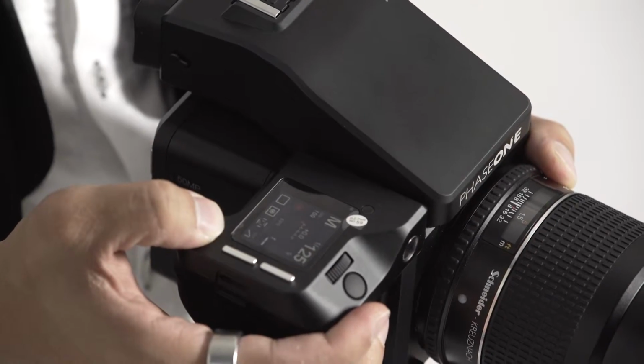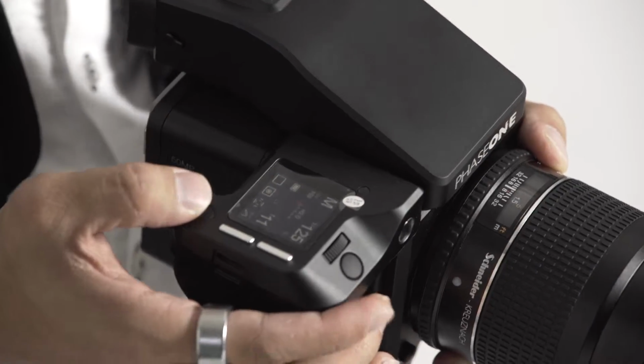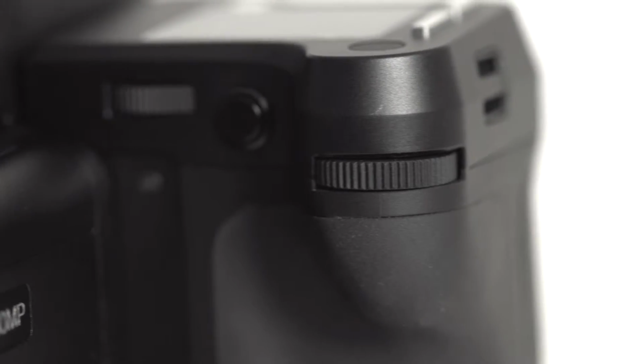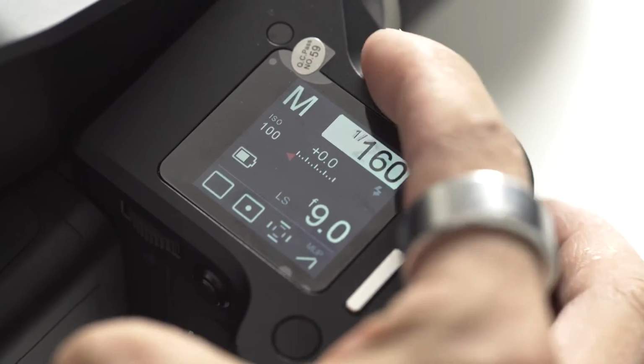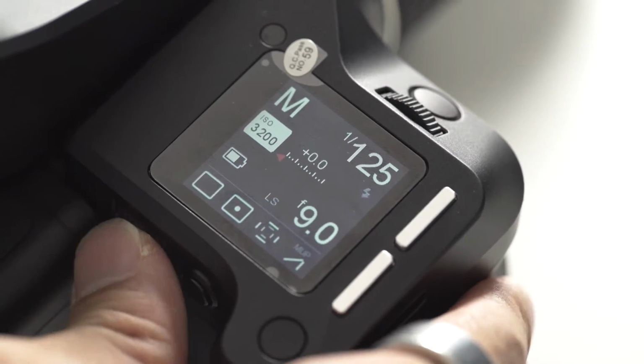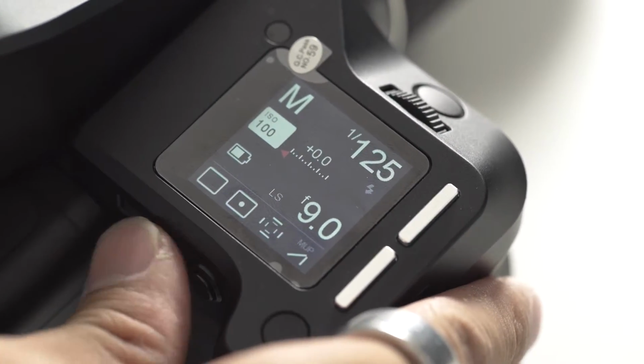And the second thing about the body, there is a touch screen here. I'm not sure how that would benefit me for my shoot outdoors because I was in a studio just now. I didn't have to change any of the settings up here. But what I realized is that there is the first dial here for the shutter speed and the second dial back here for the aperture. And there is another dial back here which is for ISO. If you are using this camera outdoors and ambient light is changing quite rapidly, I think that would help the photographer a lot. That is a plus.